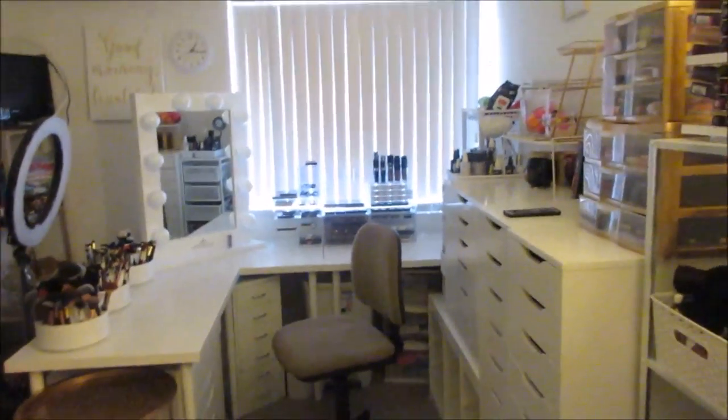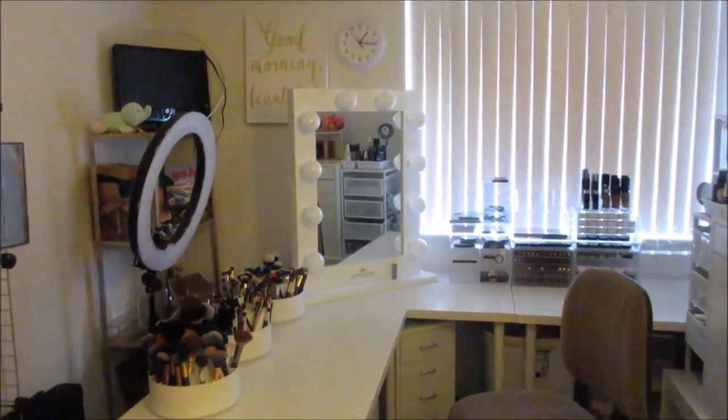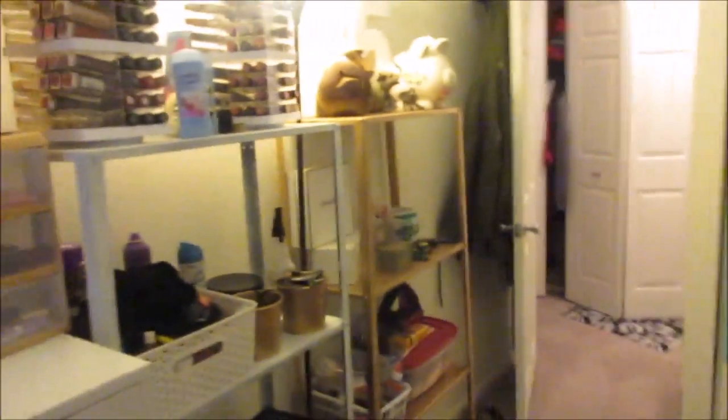So I'm going to walk into my beauty room. All of these things are pretty much the same as far as the overall setup — the IKEA linen tabletops along with the Alex drawers. The two biggest additions are this and this. First, in the beauty room tour I had two of these gold shelves — I moved one over here next to the other one because I needed to make room for my ring light.